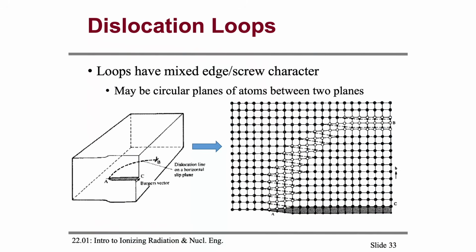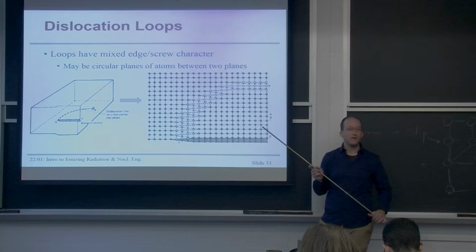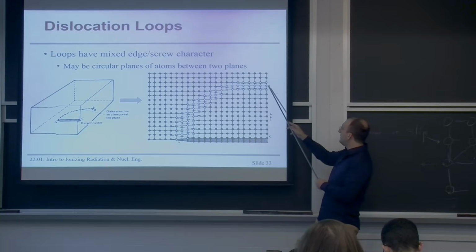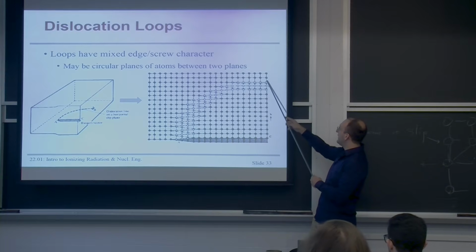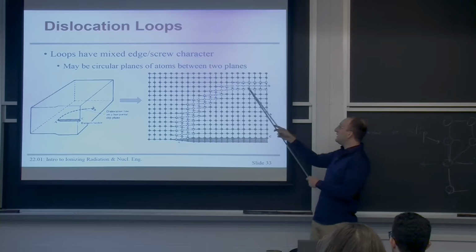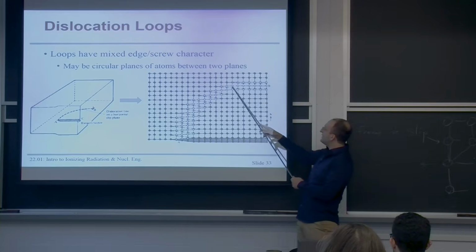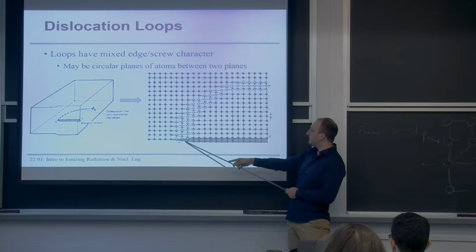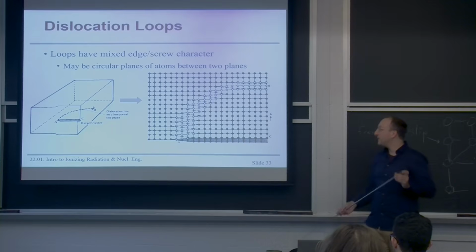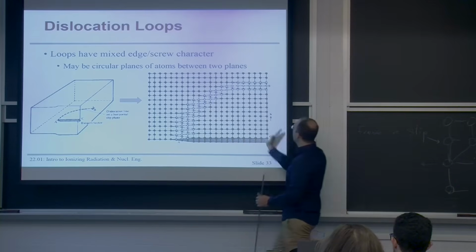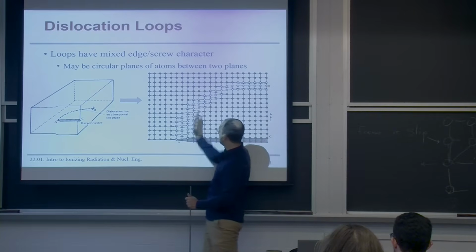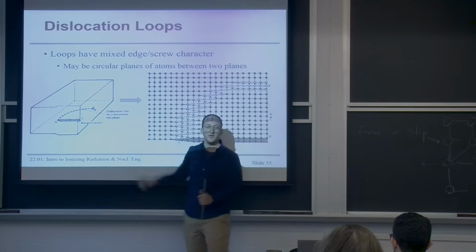You can have a dislocation that has part edge character, part screw character. If you look at how the atoms are arranged here, you're looking from sort of the top down. You can see that there's an extra half plane of these white atoms shoved in the black ones. And this right here would be a completely edge dislocation. You can have a gradual transition where about 90 degrees later, it looks like a spiral, and that's a screw dislocation. And the net effect of that is when you push in this direction on an edge dislocation, it moves that way. When you push this direction on a screw dislocation, it moves that way.